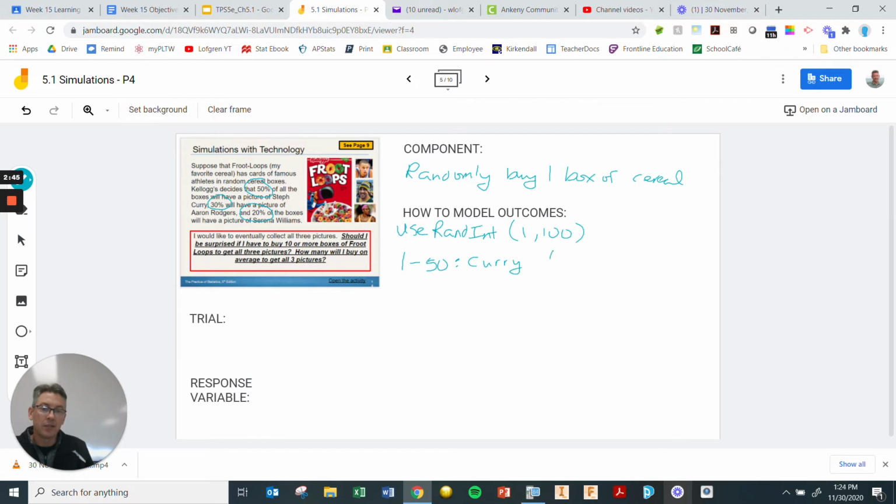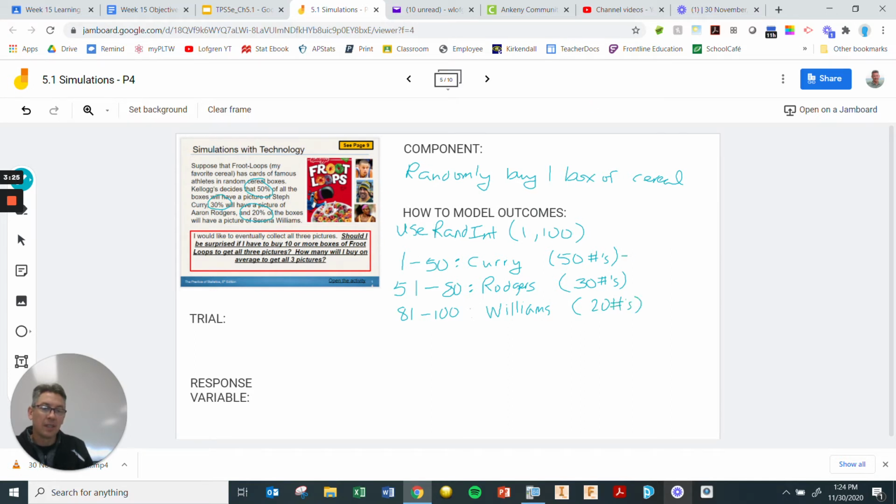And notice that's 50 numbers in there, okay? And that's 50 out of 100, so that's 50%. If I get a number after 50, 51 up through something, I want to get the next 30 numbers. So 51 through 80 are going to represent the Rodgers card. And if you literally count, you will see that really is 30 numbers. And then the final numbers are going to be 81 up through 100. And if I get anything there, that represents a Serena Williams card. And that is, again, 20 numbers.